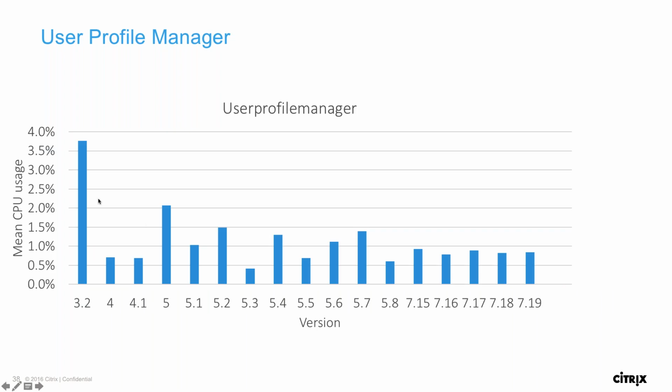And then, just for completeness' sake, I included the CPU usage for User Profile Manager. You can see there was an older version that used a lot, but generally it's very efficient across all the different versions. So that's something I think it's important to look at and consider before you upgrade to new versions. Don't just look at the impact on stability. Is it stable? Does it work? But look at the impact on CPU and RAM across your environment, because there could be substantial impact either positively or negatively. So it's something you want to consider as you look at upgrading your applications.